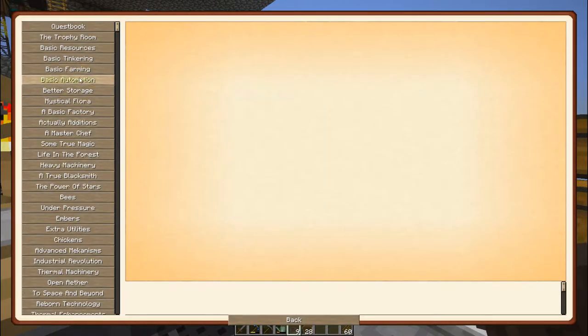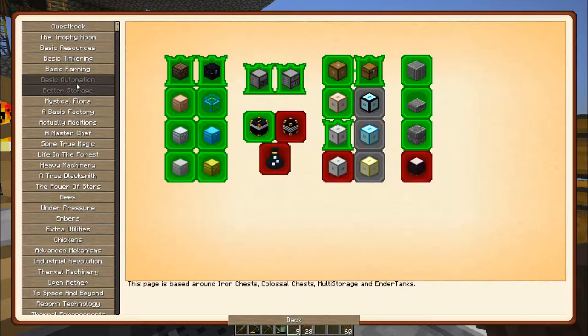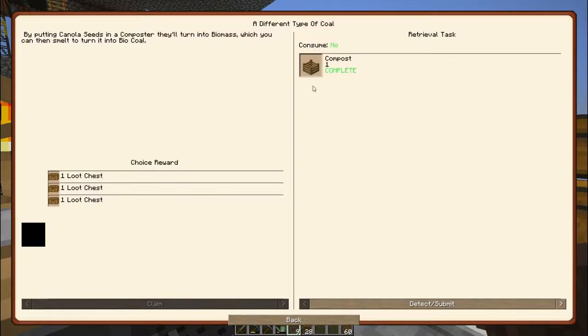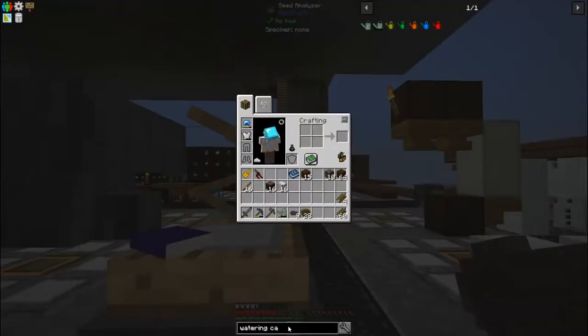Quest. It's been a long time since I've done biomass, and you never know with a mod pack. You can always fall on one that does things differently. So we got the next step. We got one biomass. We need bio coal. So how do we get bio coal?